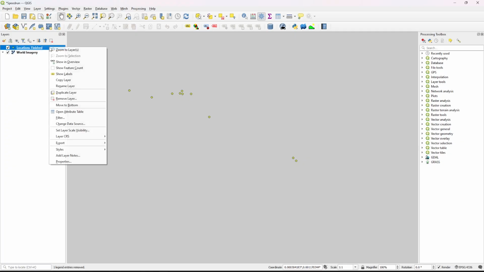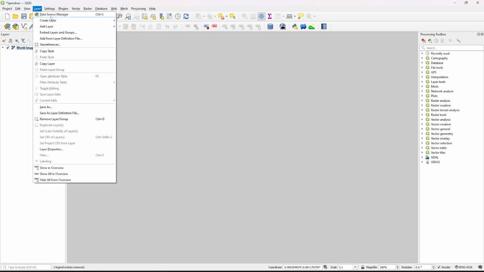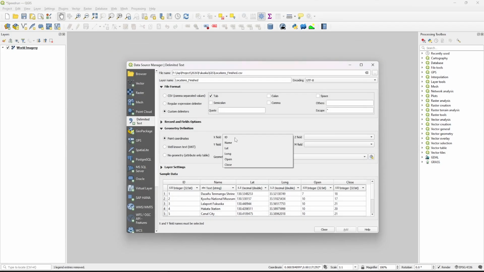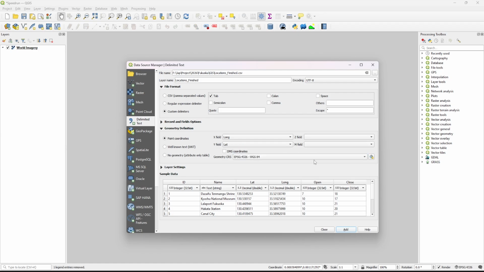Okay, now we're going to remove that, and we're going to do this one more time incorrectly. We're going to go to layer. We are going to add the delimited text layer. Again, navigate to our data. And this time, instead of doing latitude, longitude, we're going to do longitude, latitude. And then the projection is going to be correct.